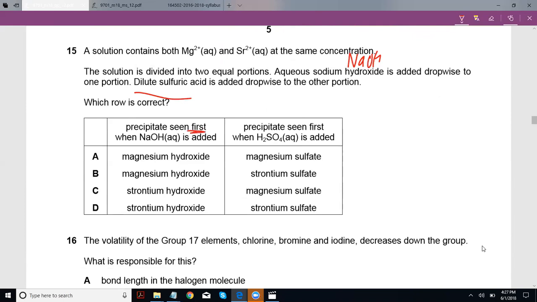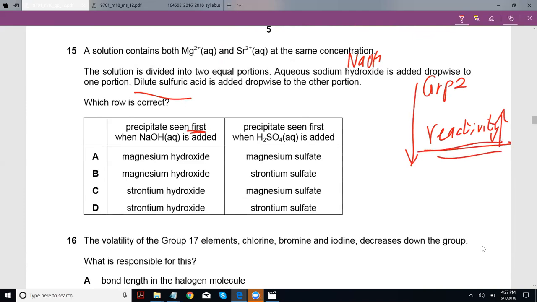Now, what you should know is that as you go down group 2, the reactivity increases. And Hamza, could you explain why? Yeah, because as you go down the group, the distance of the outermost electron from the center of the nucleus increases. So the force of attraction on it also decreases. Therefore, it becomes easier to lose an electron and form bonds. So the reactivity increases. All right. And what's basically happening here, we could say, is a displacement reaction where you're displacing sodium in a way, one could say?